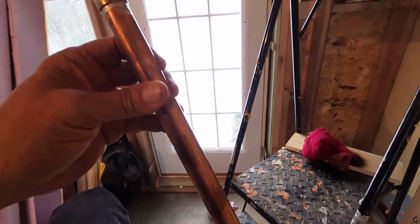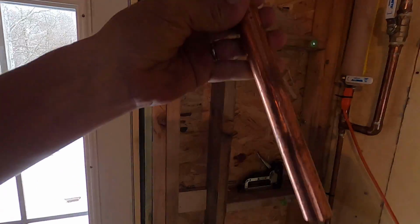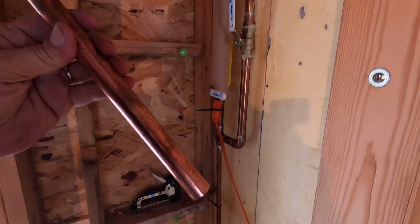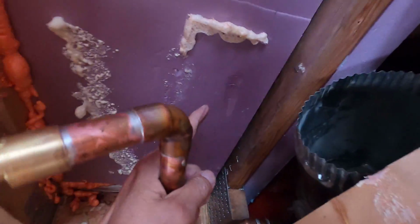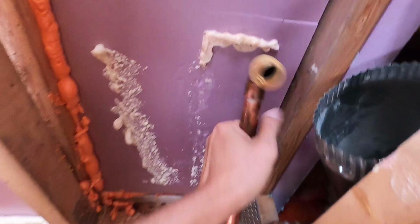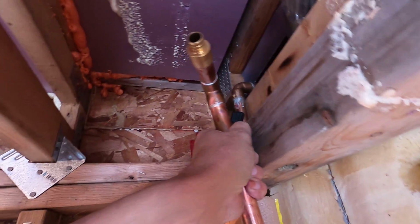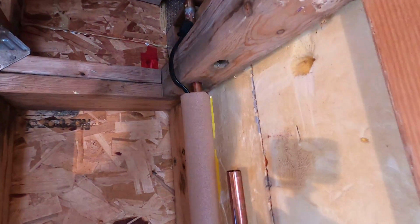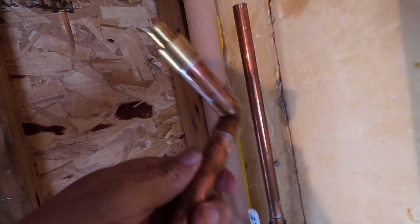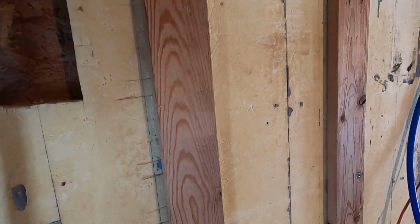Okay, so after I cut this long section here to the size I wanted it, I tested this out, and you can see that just by pushing it tight, I can get it to go down into here. So it'll go about that high. This looks real good. All the joints look real good, so hopefully I don't have any problems.